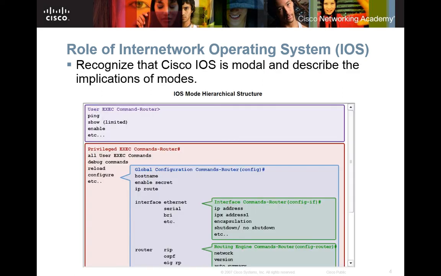Now, here just kind of shows you how things work. We have the user exec command. Basically, you're going to have a router with a greater than symbol. That means you're in the user mode. So, I'm not going to confuse you.